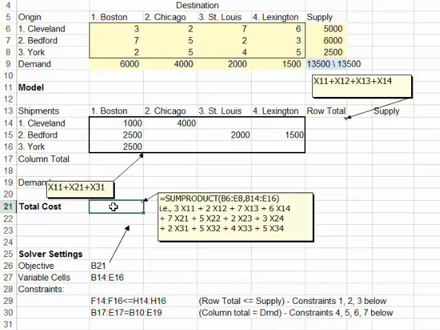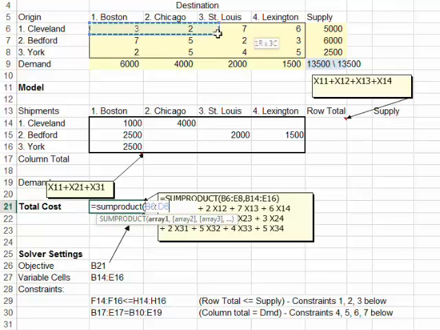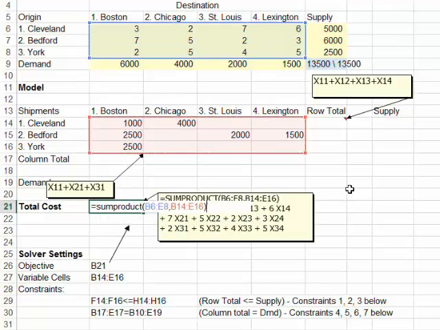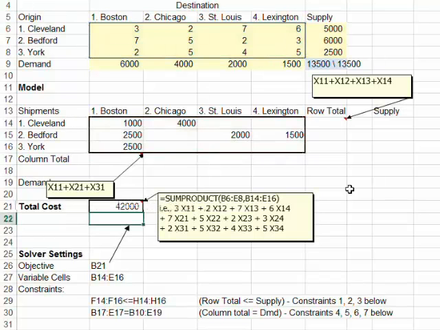I'm going to type sum product, choose the entire table like this, then comma, and then choose the second table like this. It's going to do its thing: multiply the corresponding pairs and then add them all together. So there it is, 42,000. This is what we would expect, because this is the number we got before.